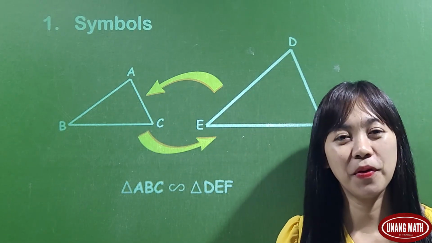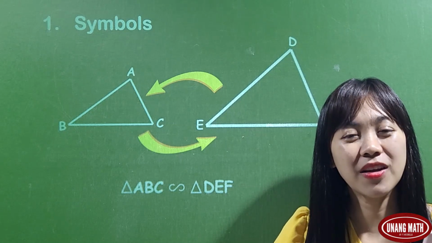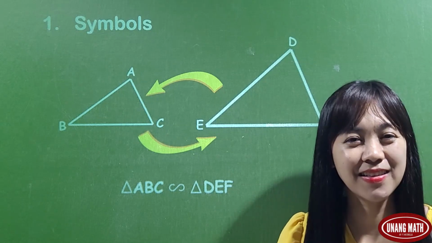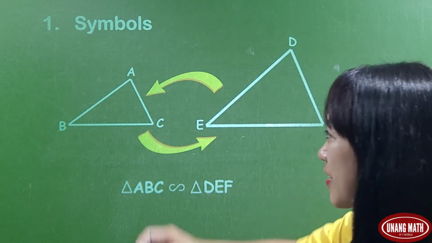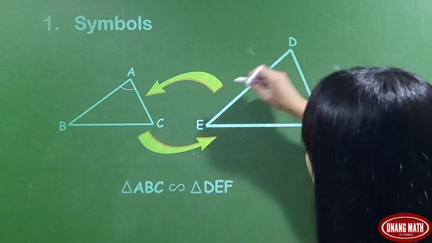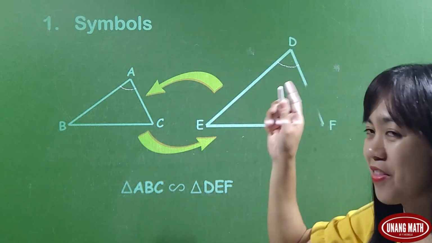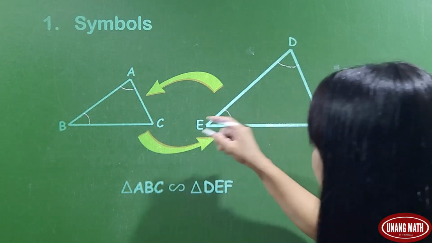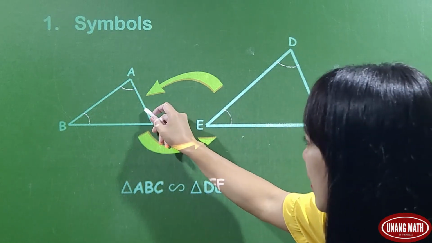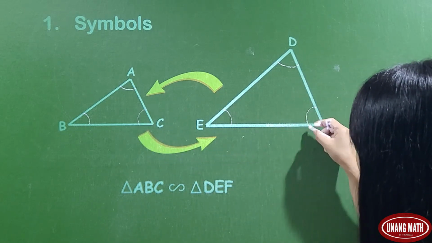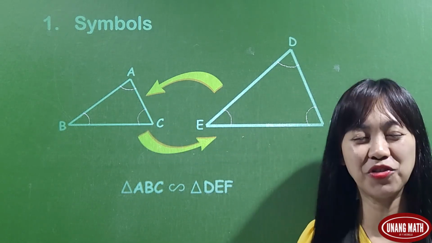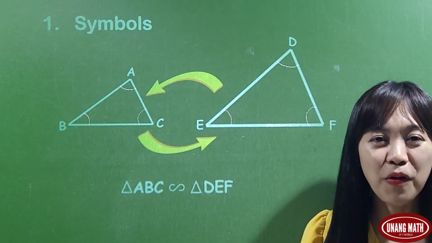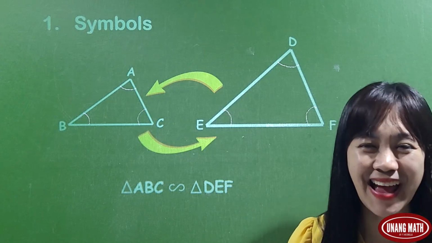You have to remember that if figures are similar figures, then it means the corresponding angles are equal in measures. So in here, this angle corresponds to this angle, so they are equal in measures. This angle corresponds to this angle, so equal in measures. This angle corresponds to this angle, so they are equal in measures. The only difference is the length of the corresponding sides.